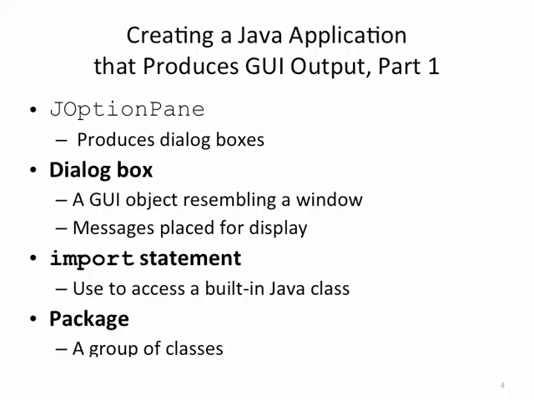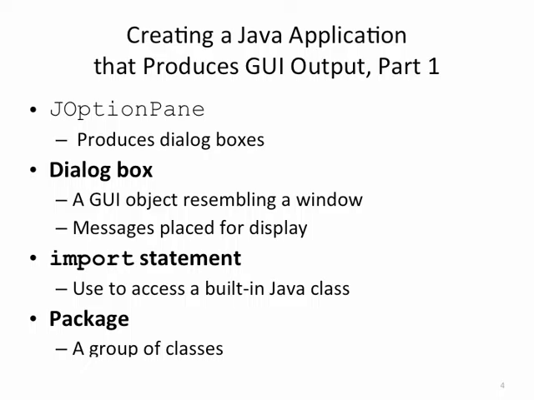One really super handy way to produce some output for the user or to get some input is by using a GUI or a dialog box, a graphical user interface dialog box. And there is a built-in class that contains a lot of these options, and it's called the JOptionPane class. Read the slide and take a look at the capitalization for JOptionPane. It's important that you follow it exactly.